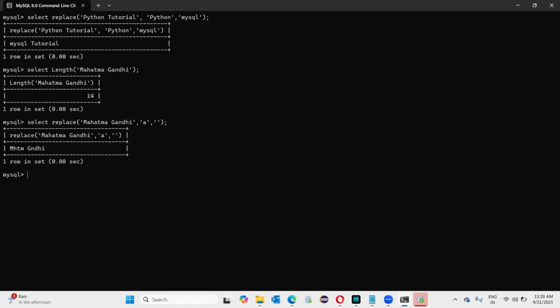So I want to take the length after replacing the A, right? Now we'll see here. Select length with replace, Mahatma Gandhi, A with this.